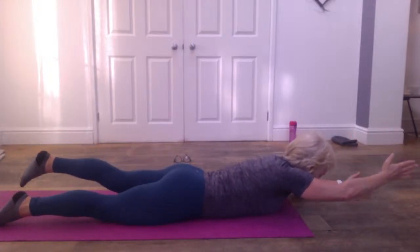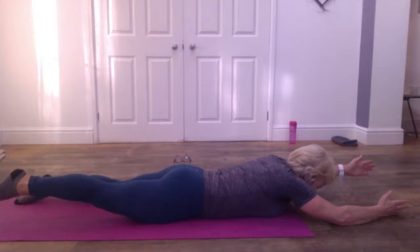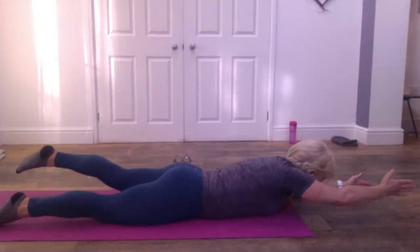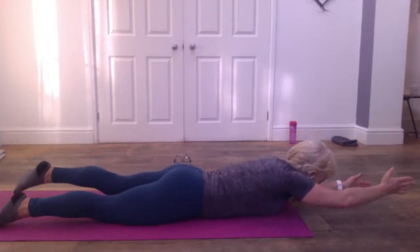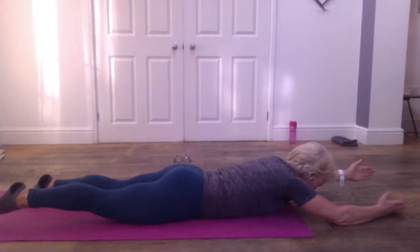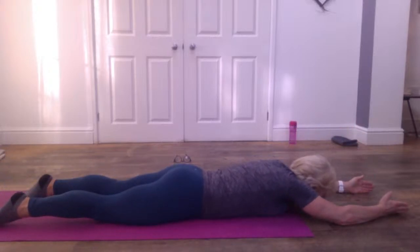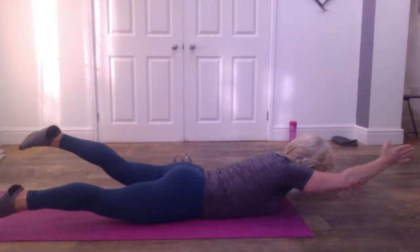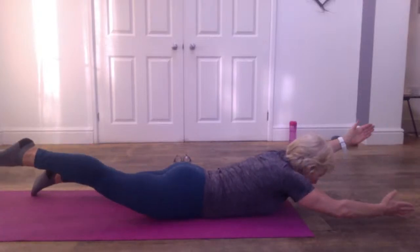I want you to power up that glute, so I want you to think about the glute as you lift that leg. That's it, come on. Okay, now we can adapt that a little bit. Keep your head up and you can flap, swim. This is called swimming.